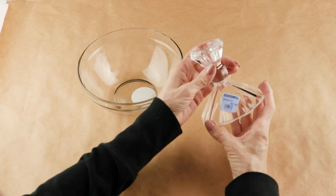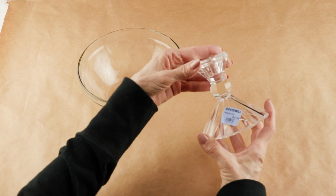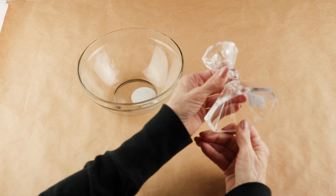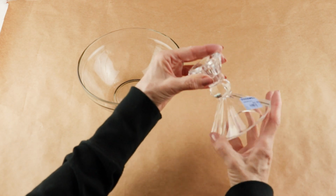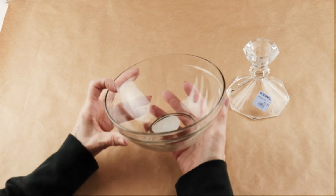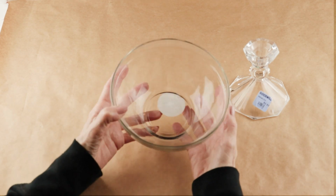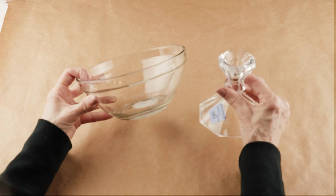For my 3rd thrifted DIY project, I'm using this pretty glass candlestick holder. I found it at Goodwill and it was 99 cents. I could have picked up a clear glass bowl while I was there, but I remembered I had this bowl from the Dollar Tree, so I'm going to use this along with the candlestick holder.